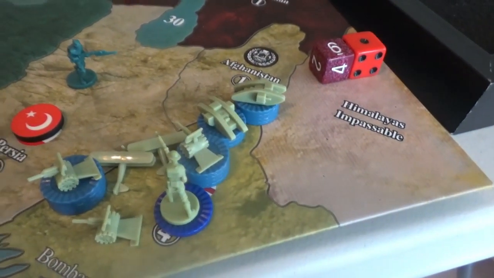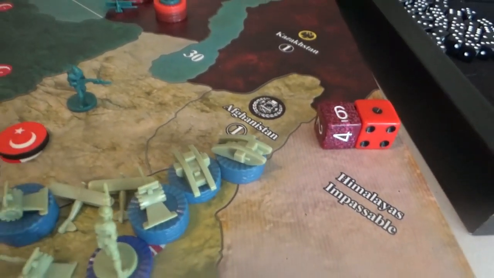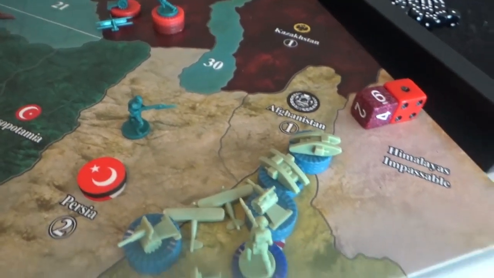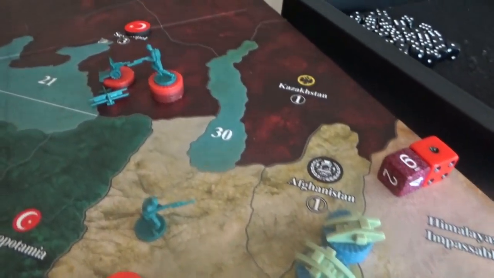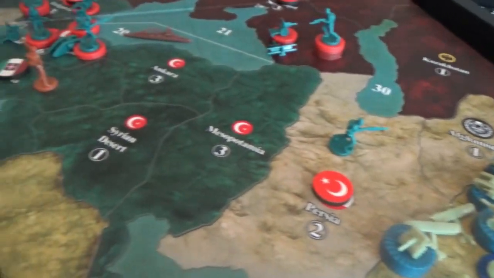They do have a lot of units, but this is definitely an attacking force because they have 9 tanks, so it's definitely meant for attack, not defense. But the Ottomans don't have any tanks in there, so they might get shredded a bit as well.